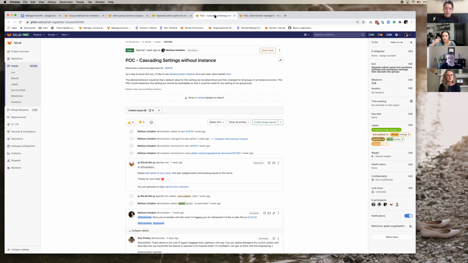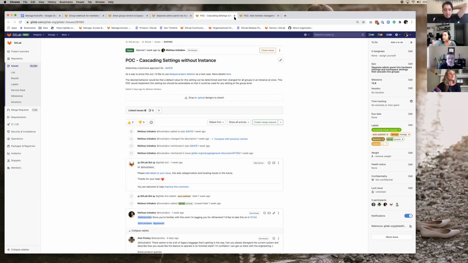I'm calling it at the instance level, but it's really just for multiple groups and projects at the same time. So this is going to be a POC, right? Engineering is going to work on defining the approach for this. And then at the end of this, we'll have a roadmap for building this framework that not only the Access team can use, but the vision is that any team that wants to manage collections of groups and settings and features for them can use this framework. So super excited for this.